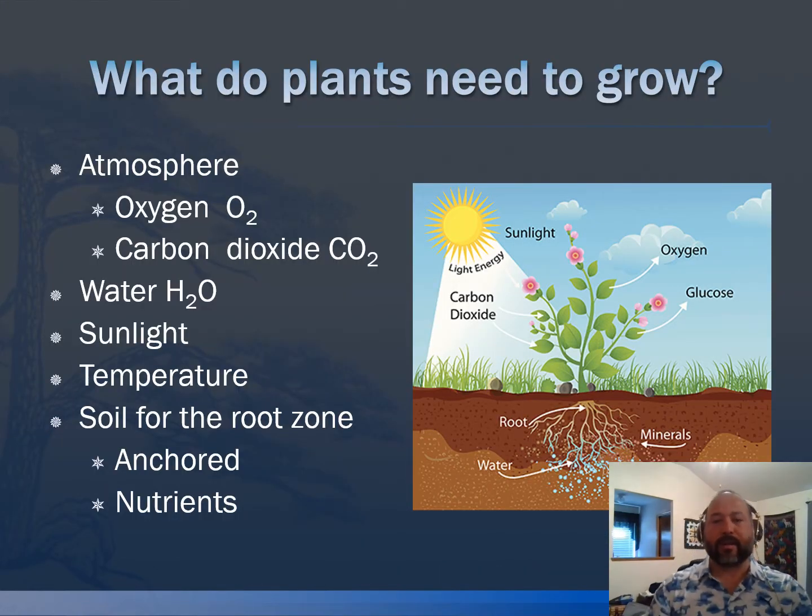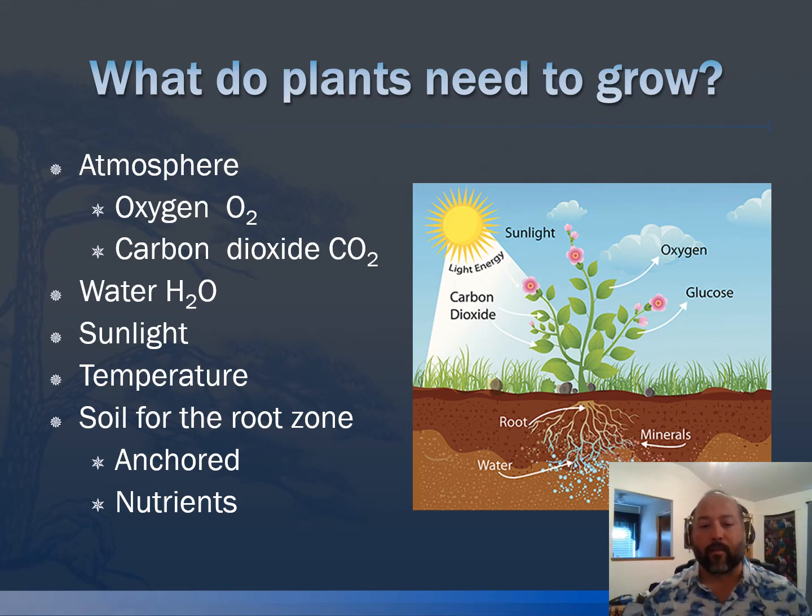So, what do plants need to grow? How do plants actually grow? Well, we know the basics of it. We've talked about photosynthesis before: the idea of sunlight plus the carbon dioxide in the air plus water. Those things combine in the plant. The plant takes them in and gives off oxygen, because it keeps the carbon of the carbon dioxide and gives off the oxygen. Through the process of photosynthesis, it creates glucose or sugar, the energy that can then be used by the plant and transferred out of the plant.